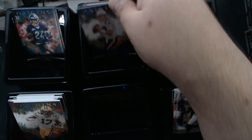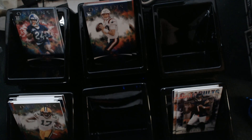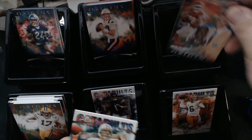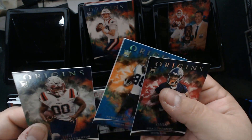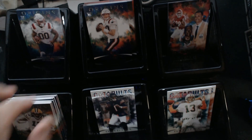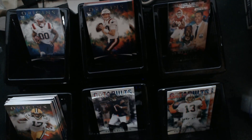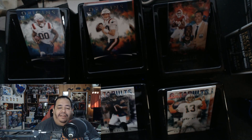And a Mac Jones. I know Mac Jones really went crazy early on as far as value in cards and stuff like that, so we'll take what we can. I think that's pretty good pulls and hits on these guys. Three numbered cards — usually only supposed to get two but we got three. Some Niners, some good rookies and quarterbacks — hey, that's pretty good. Stay tuned, we'll have another one of these openings pretty soon. Till next time guys, later!